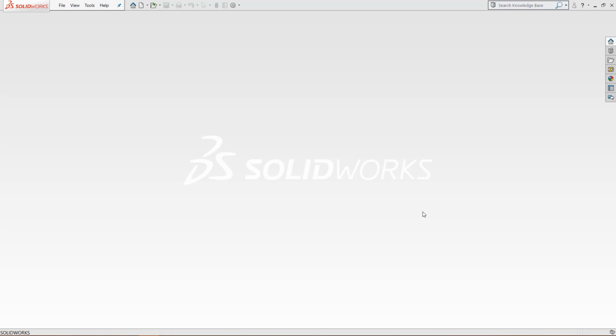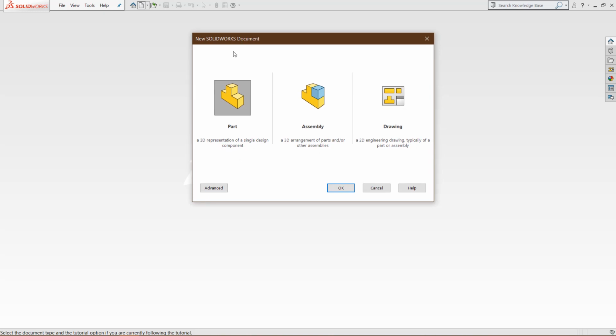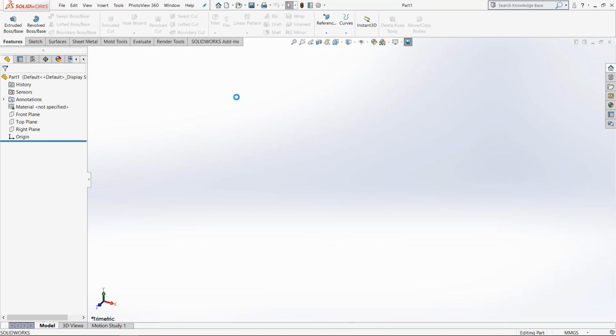In today's video we will be going over basic part modeling. This video is perfect if you've never used any 3D modeling software before and is a great introduction to SOLIDWORKS. The first thing we want to do is create a new part. To do that, come up and click this little page icon, and you'll have the SOLIDWORKS document screen. Double click part, and it will start to create your new part. Once you've done that, you'll have your main workspace here. Then you have all the features on the side, and then the toolbars on the top.